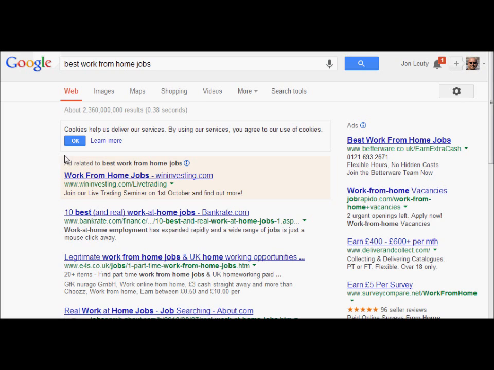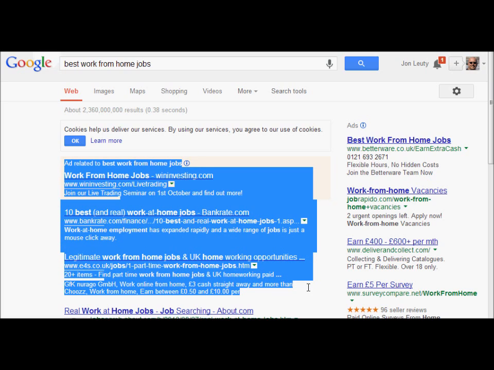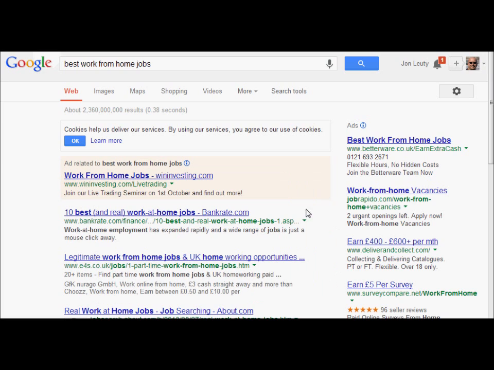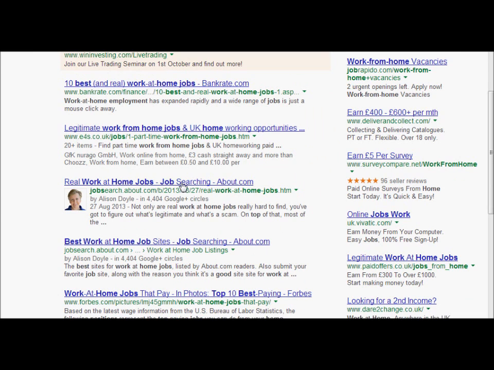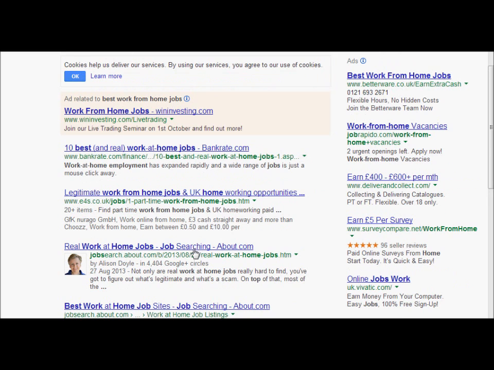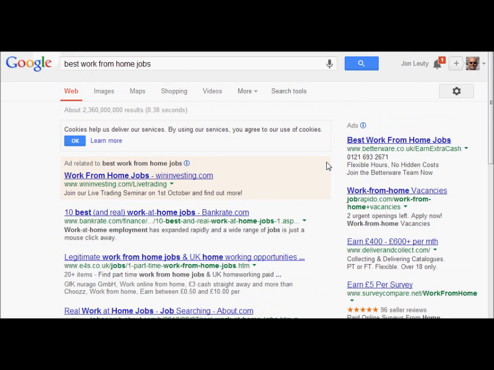By the way, in case you don't know this, these at the top here that I'm highlighting now, they are paid ads, okay? We're not interested in them today. And if you're on Google itself, generally the background is pink for paid ads, okay? We're looking at these here. These are organic results, and basically these are free results, so it's not going to cost you anything to appear in these, but it will if you're looking at these where it says ads related to best work from home jobs. They're ads. That's another strategy. We won't go into that today.